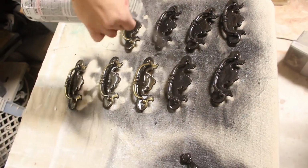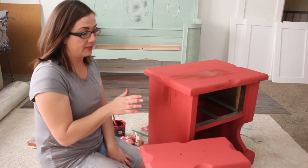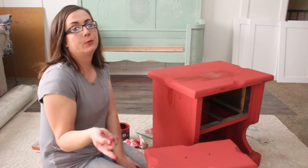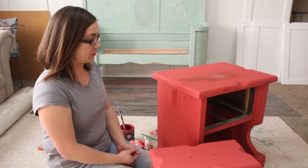So if you were going to do this and you weren't going to do a heavy distress, like we're going to distress it so much that you see the wood grain through it, then you would need one more coat. But in this case, one coat is sufficient. If you do 2 coats, then you have to sand it all off, and it's kind of counterproductive.